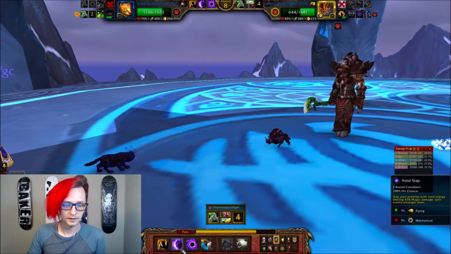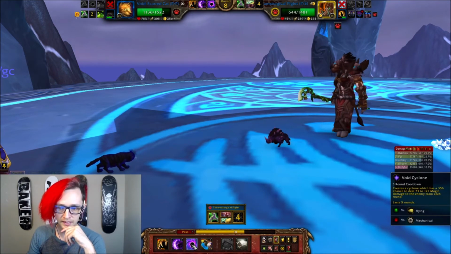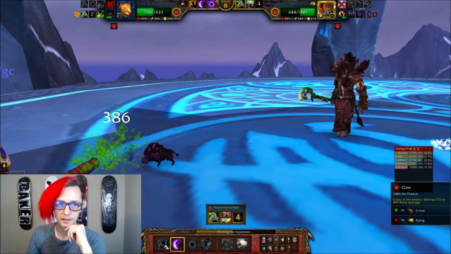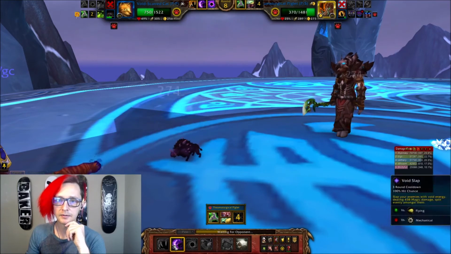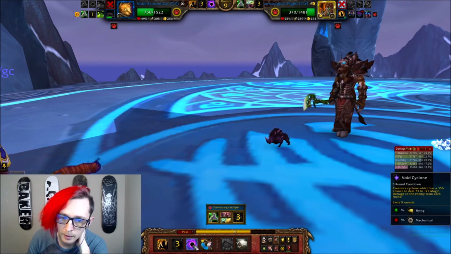Alright, so let's see. Is it too late game to pop the Cyclone? I think it might be too late game to pop the Cyclone. I think I'm just going to go for the Void Slap. He's going to get his heal off here, but it's going to proc my passive. It's really good damage to the back row, so one more really big back row hit, and we should be able to just take that pet out.